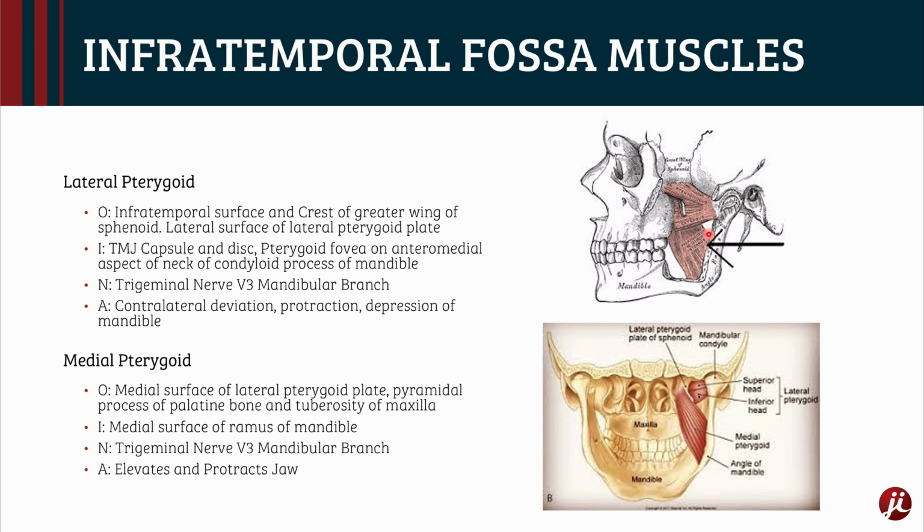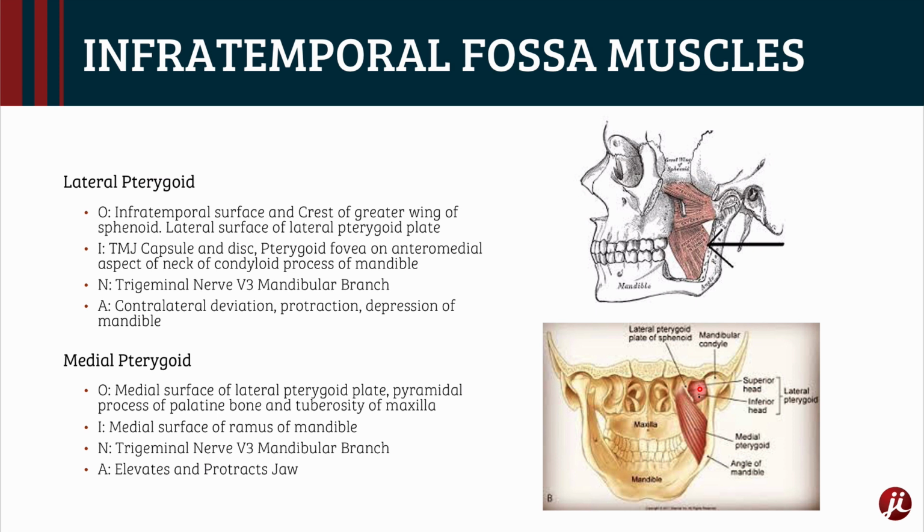So all of those things were taken off in order for us to get to this viewpoint here. So to discuss these muscles, the lateral pterygoid, again, this muscle here in the top picture, and then this muscle here in the bottom picture, the posterior view. It's going to originate from the infratemporal surface and crest of the greater wing of the sphenoid and the lateral surface of the lateral pterygoid plate.